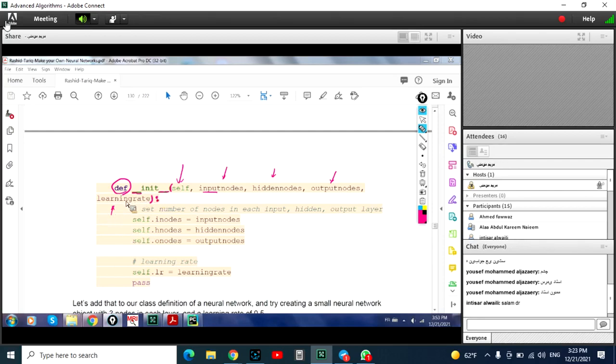The learning rate is related to updating the weights. Why do we define self here?